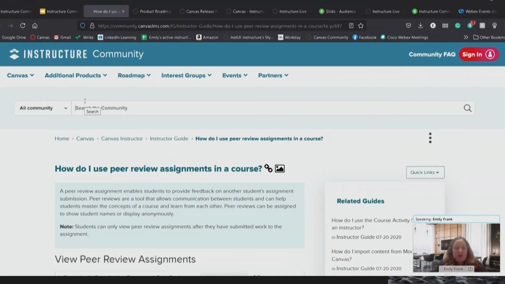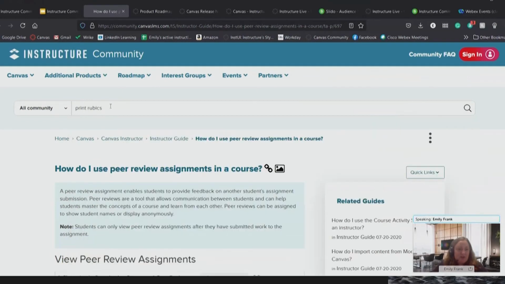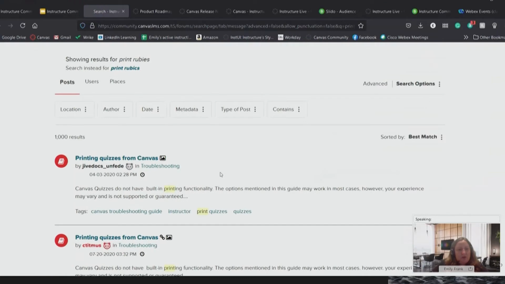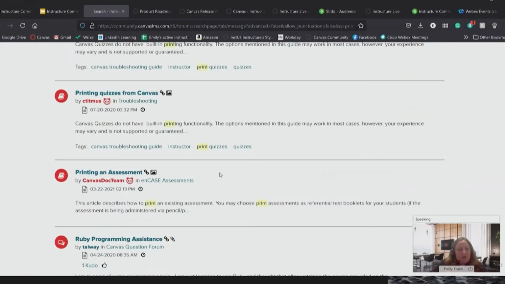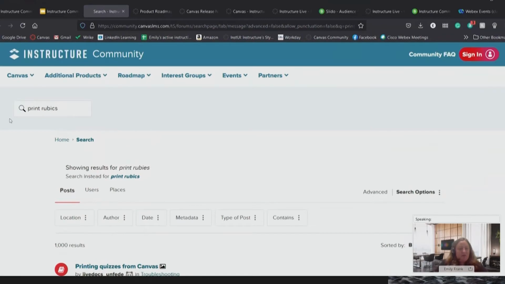Another one I'm going to say is print rubrics. This is a little bit less known. So I'm going to do print Canvas rubric.